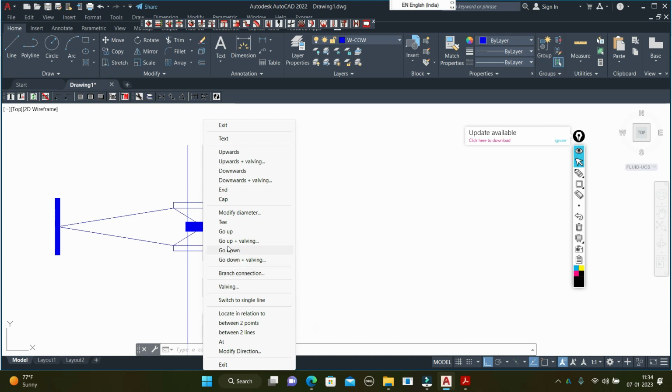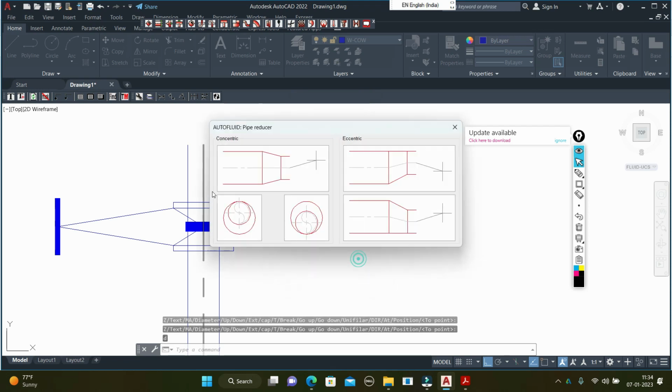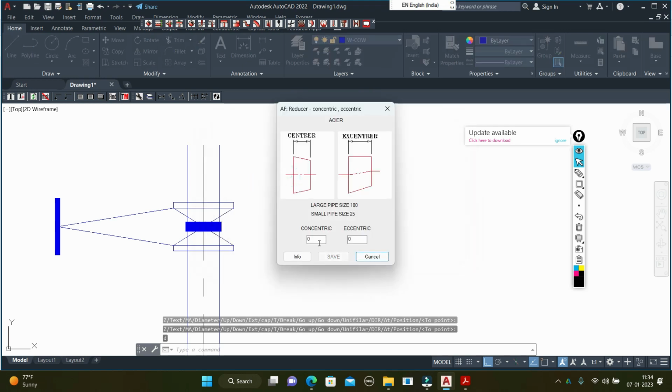Okay, modify and make it 1 inch for the air release valve. No need to use 4 inch. Okay, this type of reducer, concentric or eccentric? Yes, concentric.